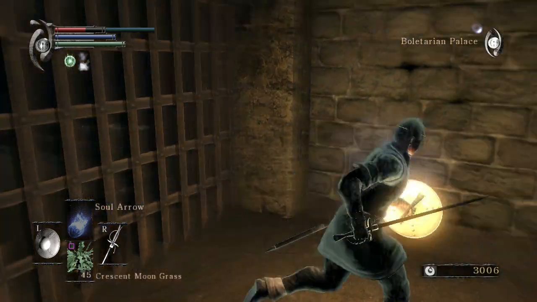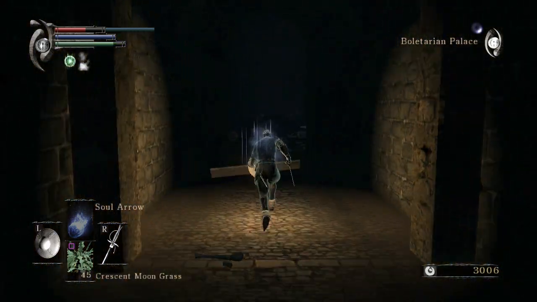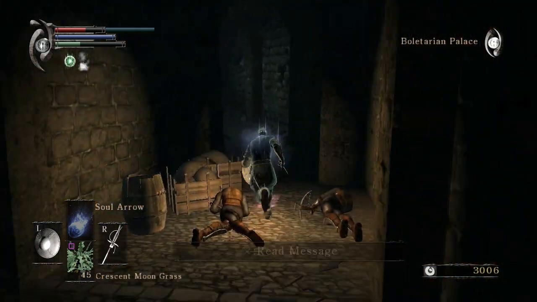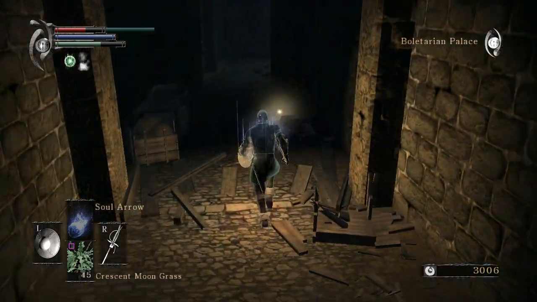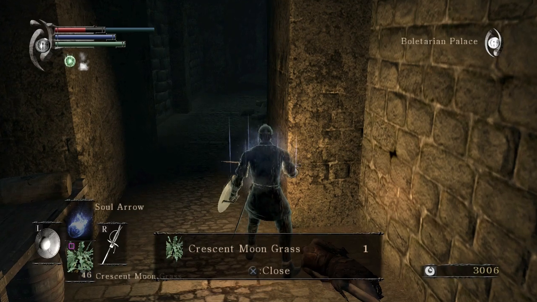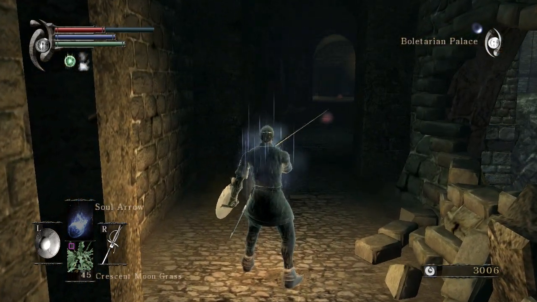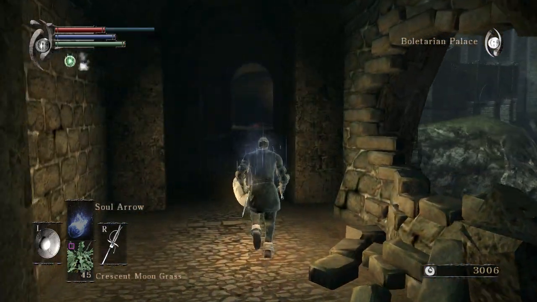All right, so he gives us some Dark Moon Grass, and then he is just going to travel the length of this underground passage. So you really don't want to leave him alone to deal with everything. You absolutely want to run ahead and kill things. So that's what we're gonna do. And if you peek out here, you can actually see the dragon going back and forth.